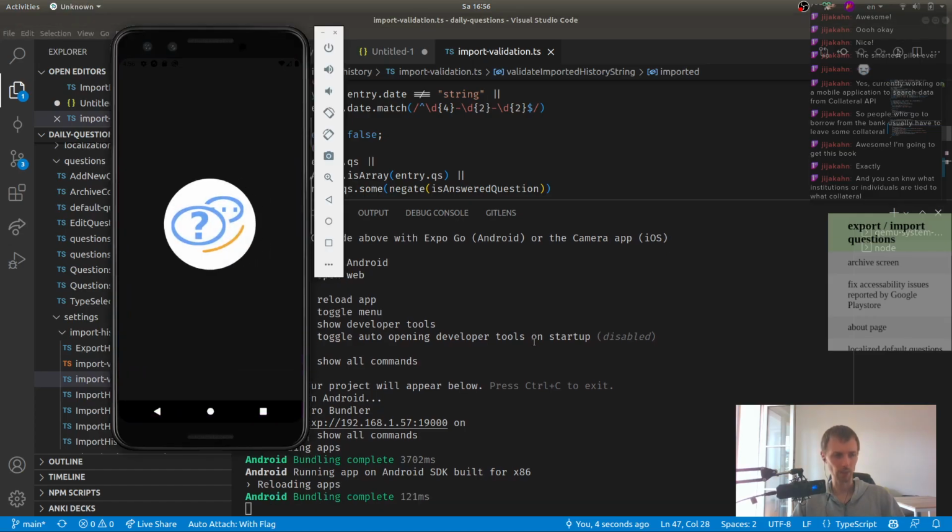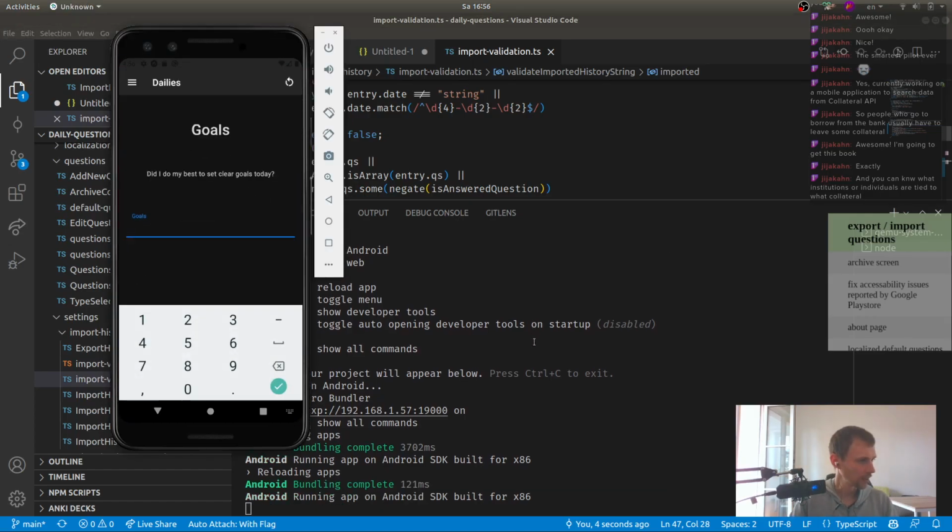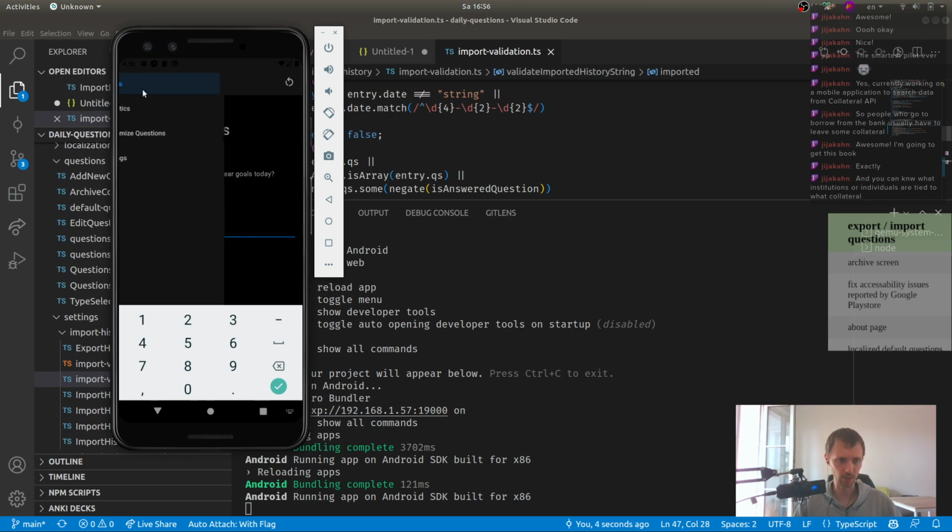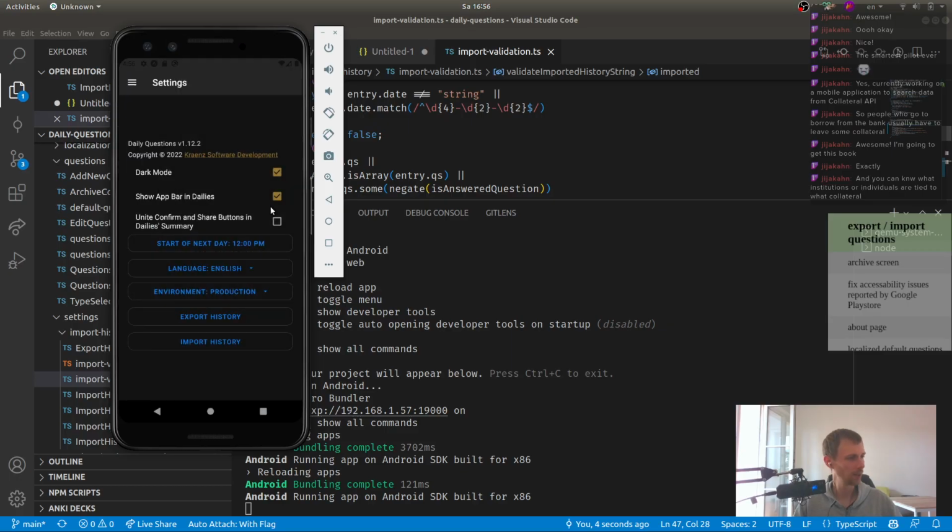There's an app. You can know what institutions or individuals are tied to what collateral. Oh, very nice. So what's the long-term goal of this? Or is there a long-term goal? Or is it for learning mainly? Like some, I don't know, secondary market trades of collaterals maybe.